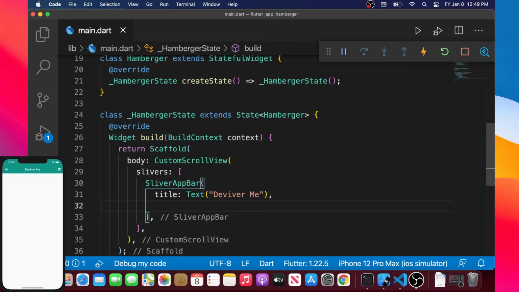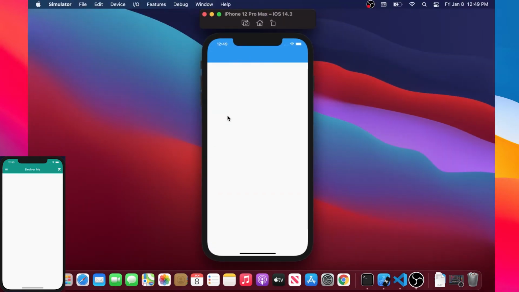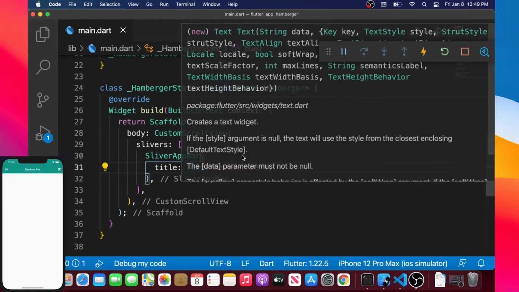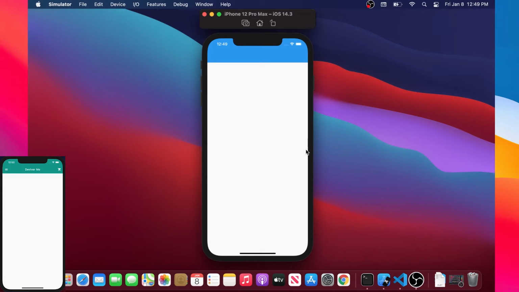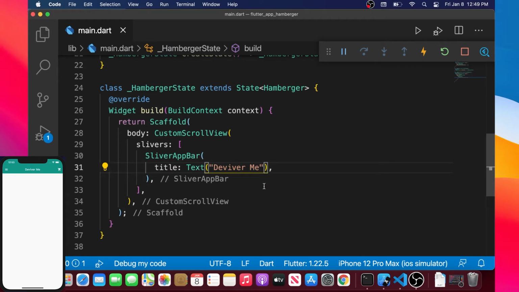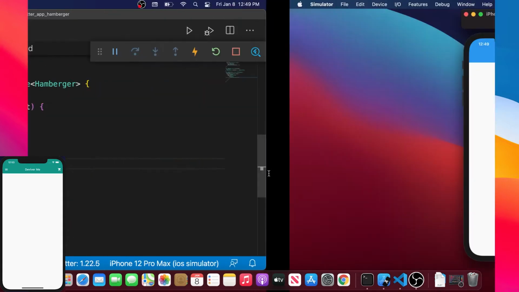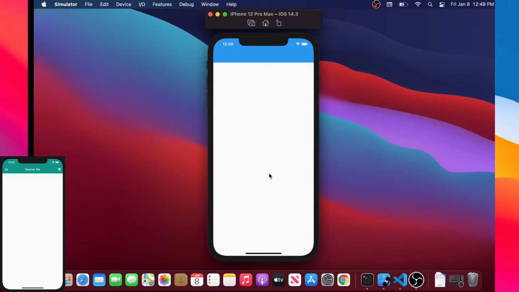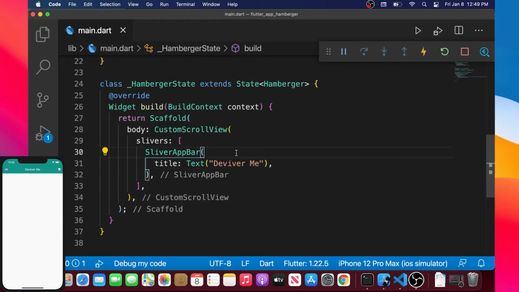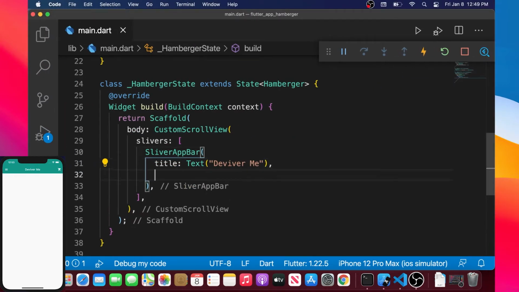Okay, next step that we will need to do. As you can see, we have the blue bar on the top of our application. We should have the text written on the app bar, but as you can see, sometimes Flutter and my Macintosh have some trouble. So we don't see it right now, but you should have the title on your app bar. Okay, let's move on. I'm sure the problem will be solved later.